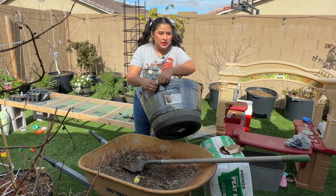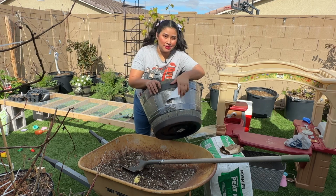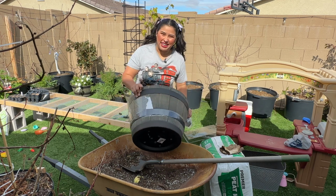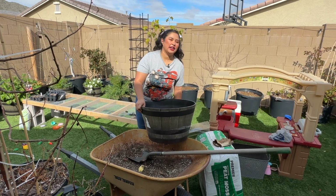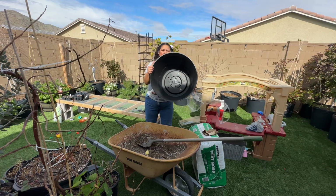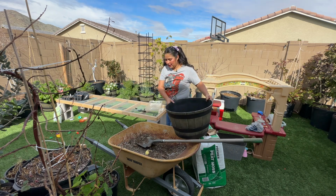I have black containers all over my garden, and now I'm trying to add wood touches. Now this isn't real wood, but it looks like it, if you step far away, squint your eyes and tilt your head. I already drilled my drainage holes, and next I'm gonna fill it up with soil.